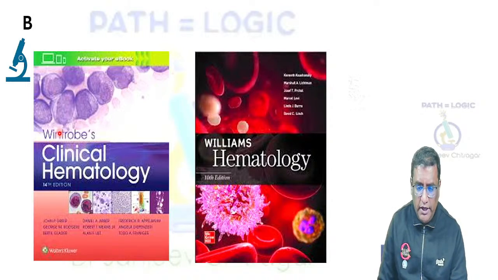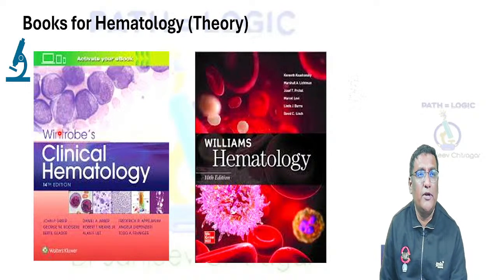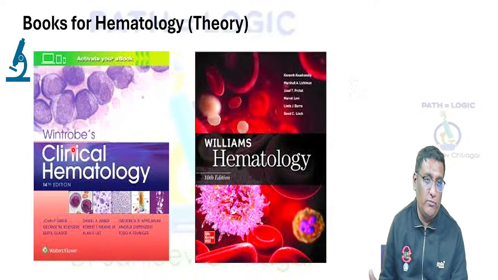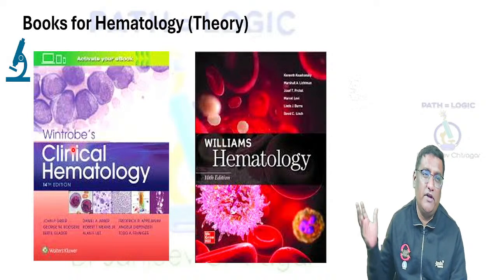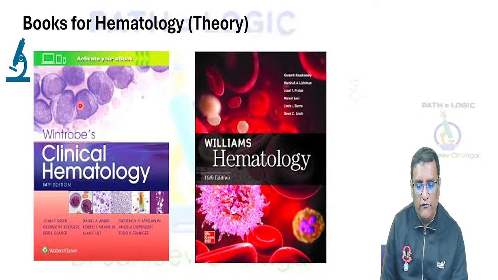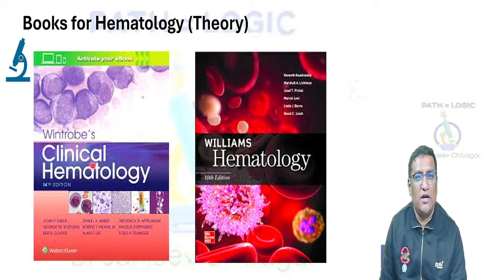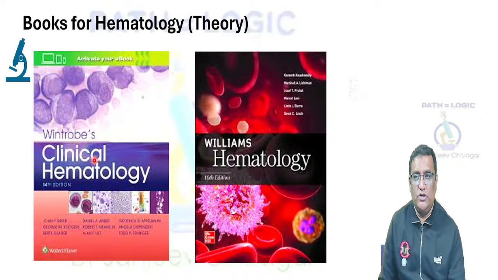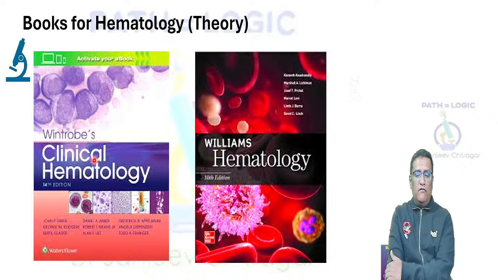Then for theory of hematology, Wintrobe's. This is one of my go-to books for the hematology theory part, which will include all the other things apart from the WBC. So leukemia, lymphomas, you would have done theory from the WHO. For RBC, platelet disorders, transfusion, you can also use the same book. Another is Williams Hematology. You can also go through Williams as well.